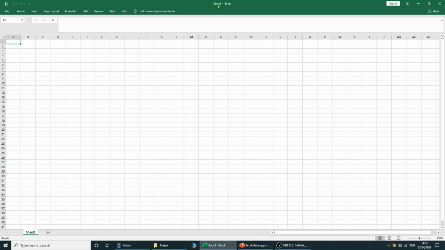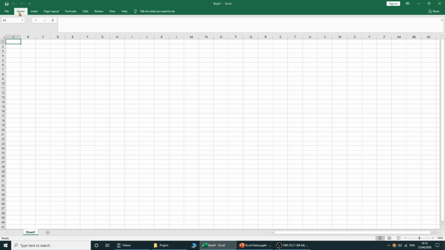Now look at here. This is the title bar. The name, I still didn't change it. So they have mentioned it as Book 1. If I give another name to this, that name will appear in this place, in the title bar. Now, what is this component? These are tabs. So, now look at the cursor. File tab, Home tab, Insert tab, Page Layout tab, Formulas, Data tab, Review, View, Help tab, like that.